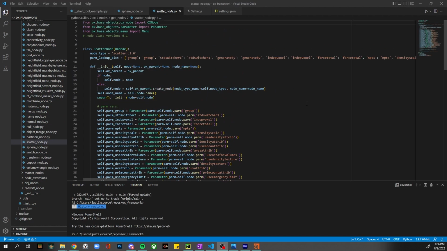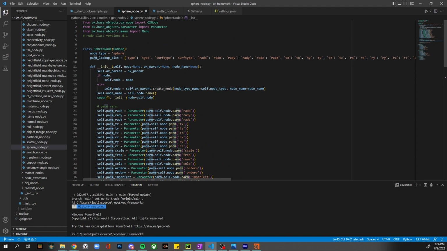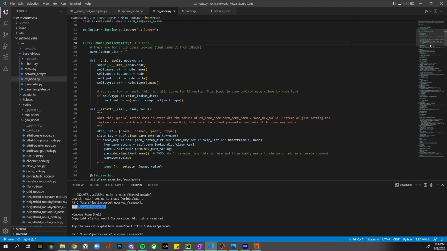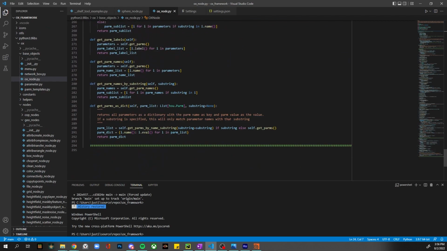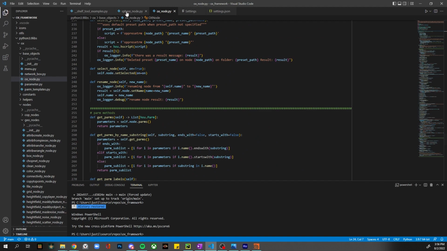Okay, so the last thing I'm going to show you is how the auto-completion works behind the scenes and what the aux nodes look like. Okay, so here's a sphere node that we were working with earlier. It inherits from the aux node. The aux node basically has all of the methods for generic node methods.